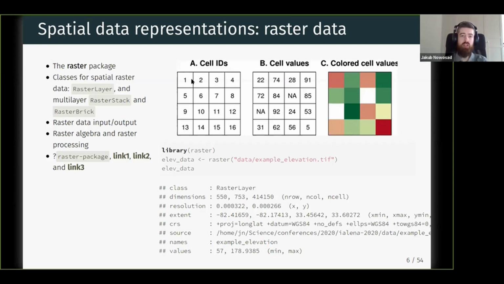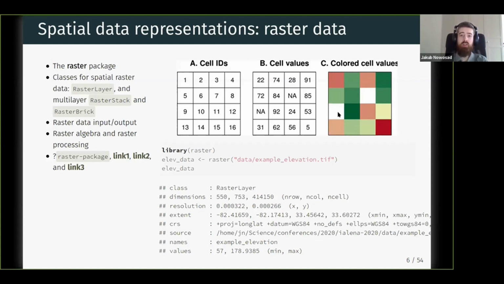So we have two dimensions. We've got columns and rows. And each of those cells, or we call them grid cells, contains a value. For example, the first cell contains a value of 22. And if we look at this data, it's usually a colored map, which basically means that those values in cells are connected to some colors. This way we can see how those values are, are they low, like red values, or high, like green values.